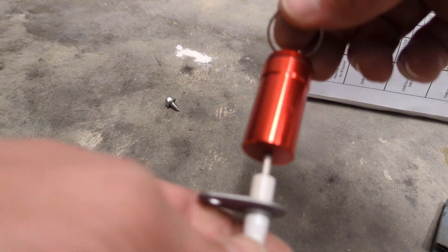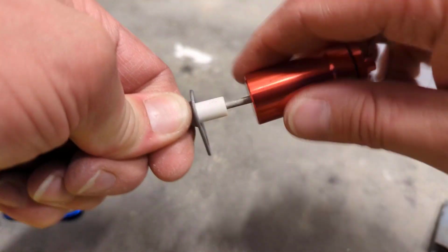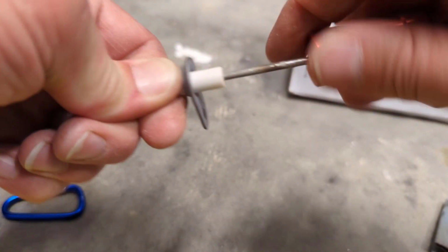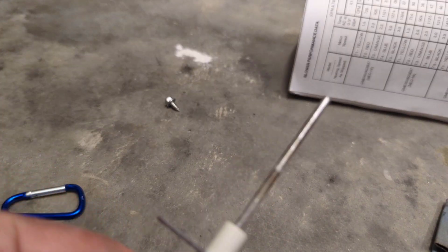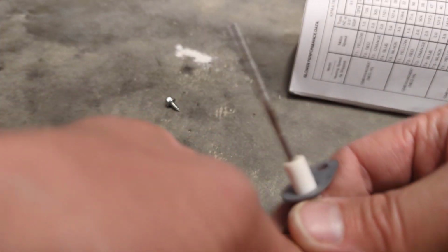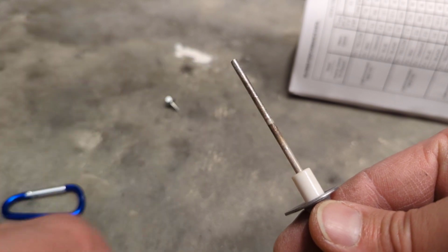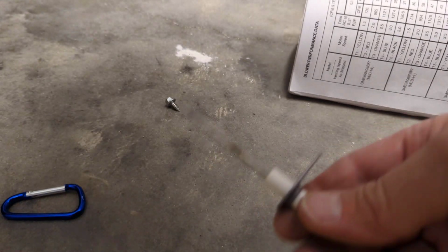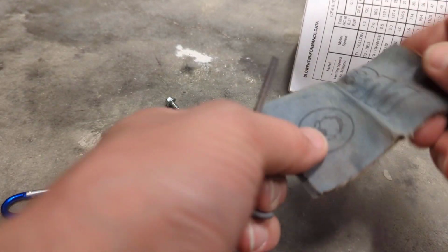So it goes down pretty far on the flame sensor there. I guess it did a pretty good job down to this point. It probably had trouble getting this last little section there. This is, I guess, a longer one for this. But I'll try my emery cloth here once.